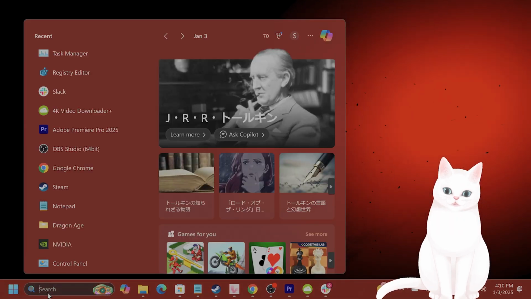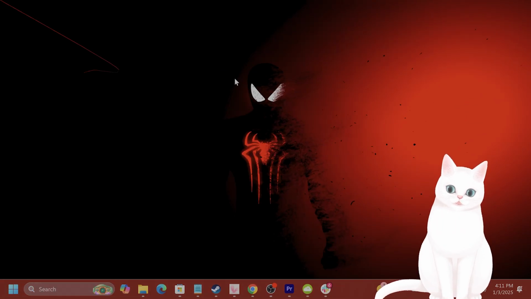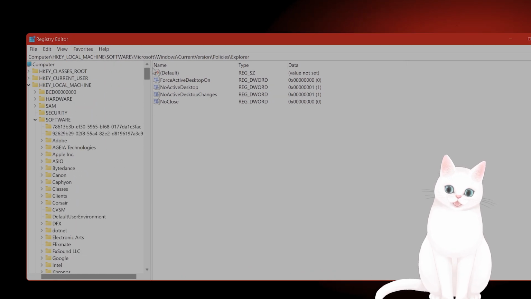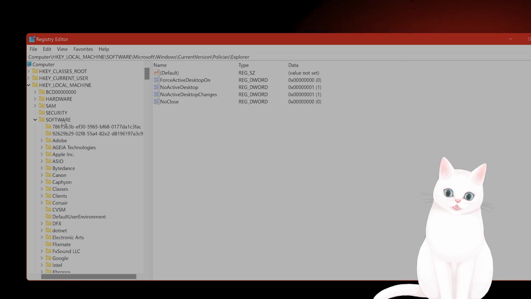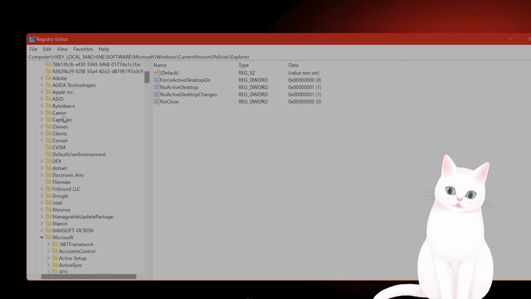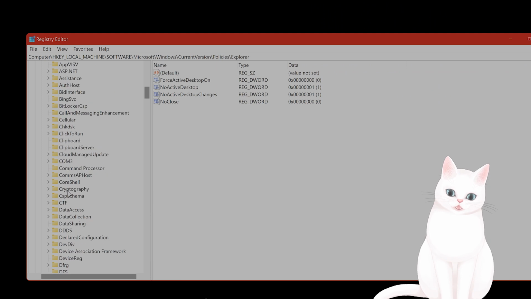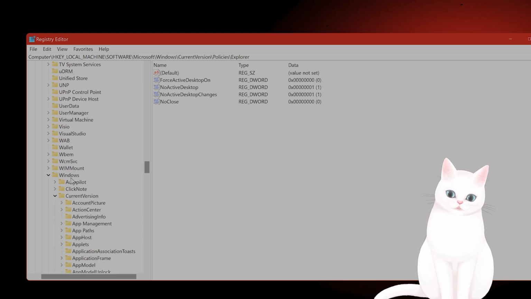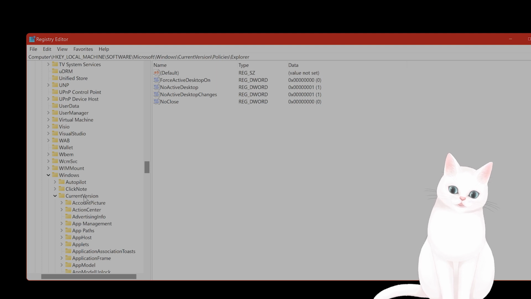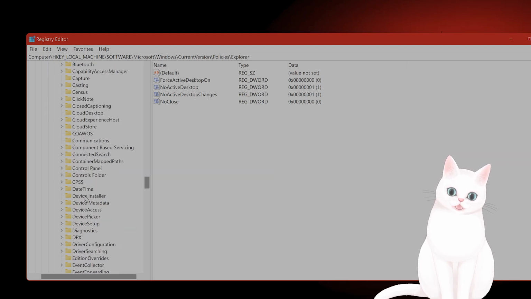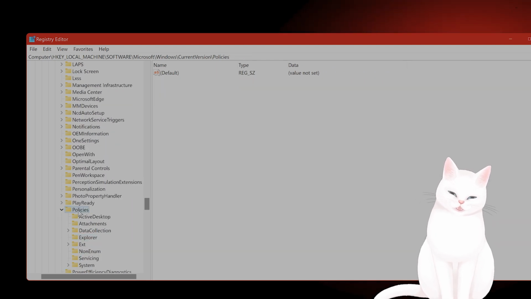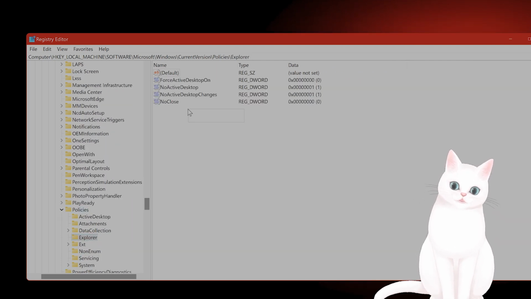Okay, the next thing you want to do is go into the registry. So under search, type in registry editor, hit yes. On the left hand side, you'll see, well, the file path here, but you'll see HKEY_LOCAL_MACHINE. Go down to software. Under software, you're going to see Microsoft. Under Microsoft, you're going to see Windows. If I scroll down here, here's Windows. And under Windows, you're going to see current version. And under current version, you're going to see policies somewhere. There it is, policies. And under policies, you want to type in Explorer.